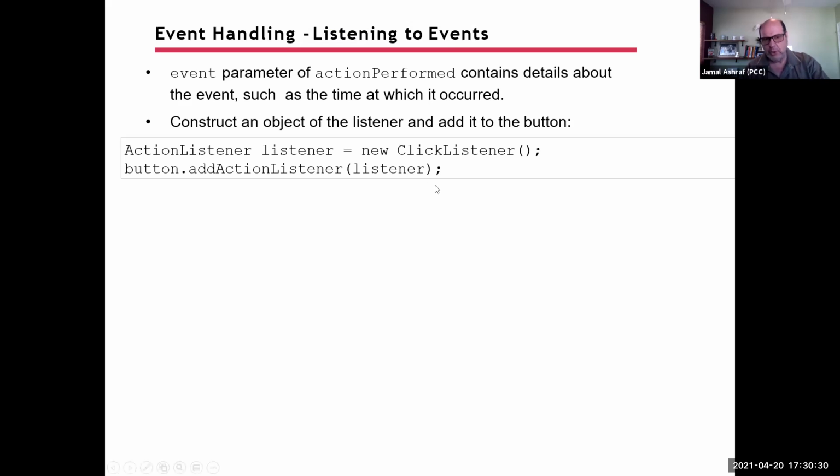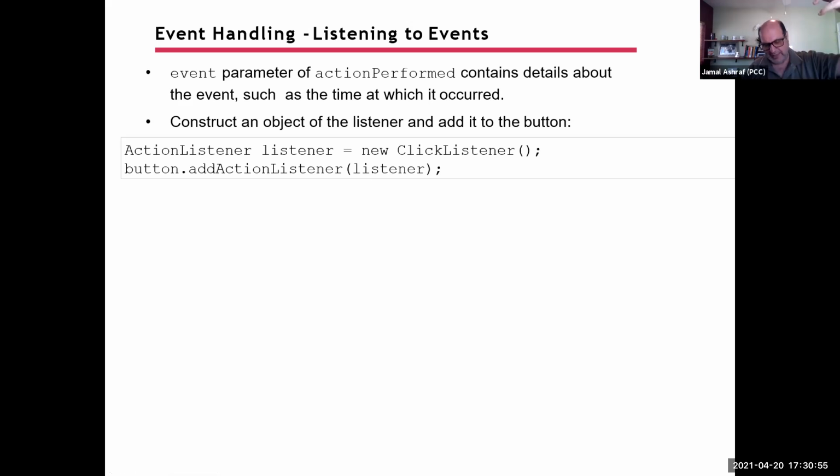Now what I need to do is connect this listener to the button. So if I have a listener over here and I have a button over here, somehow they have to be connected. So I am connecting this action listener to the button by using the dot add action listener. And then we pass this object to it. Remember, this is an object.